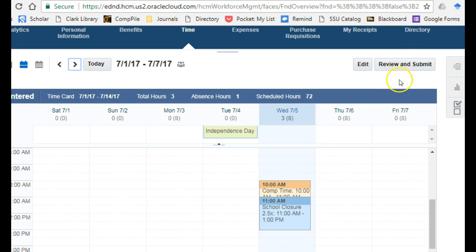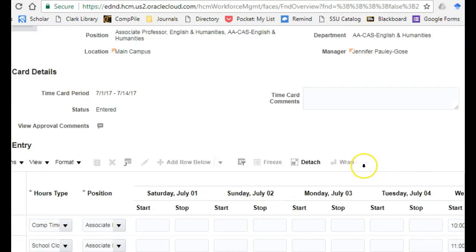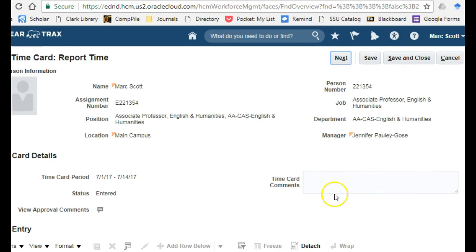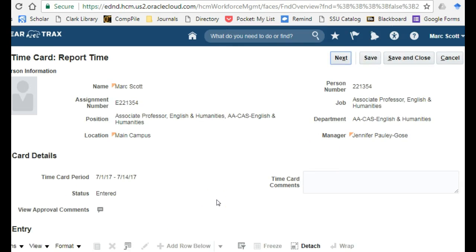So once you've got all the hours in, review and submit. I'm not sure if there's another step beyond this. I think it's save and close. But before you save and close it, which I think sends it to your supervisor, which I think is going to be me, and we approve it, I want you to print this off. This is our first time doing this, and I want to make sure that if there's any problems, you guys are covered, and we have a backup that we can go to and say, these are the tutoring hours for the bridge program, and we need to make sure that they get paid on time. So print that off. Make sure you get that to me by the end of this week.